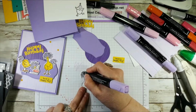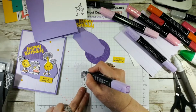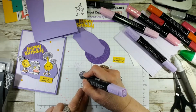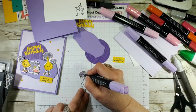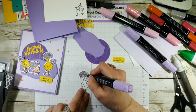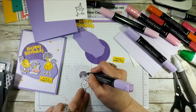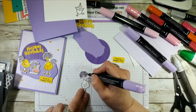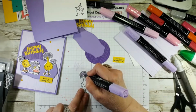I do. So this is a little darker, so I'm just going to go in and, like I said, do like every other one. I just love the hair on this bird. So cute. Boy, is my eyesight getting bad, though. Oh, my goodness. I just love this.